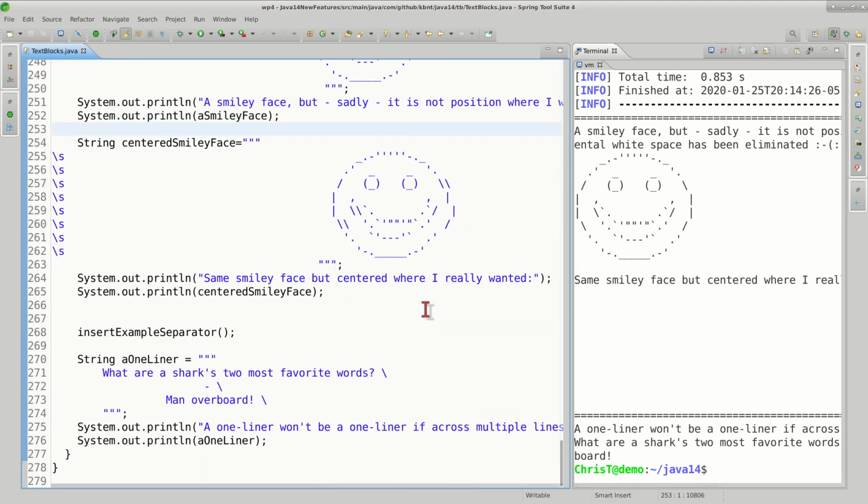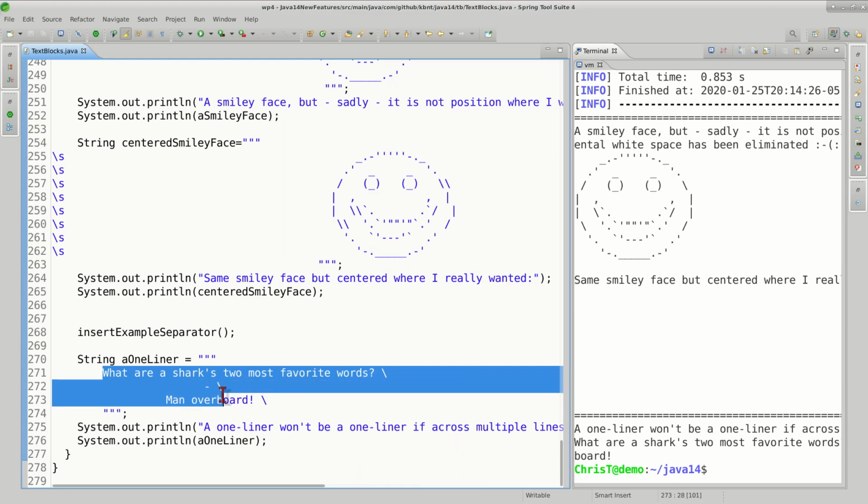The other enhancement, which can be familiar for a lot of the developers that are watching this and are familiar with the Linux operating system, is the capability to split one line, which can be very long, into multiple lines, but in the end still consider it as a one-liner. And I just got inspiration for a one-liner joke, which is, what are the shark's two favorite words? Man overboard.